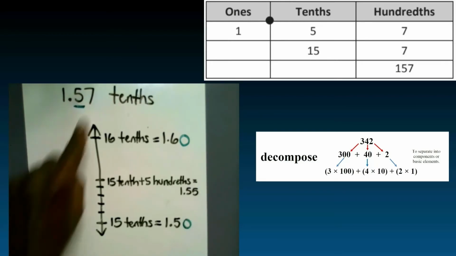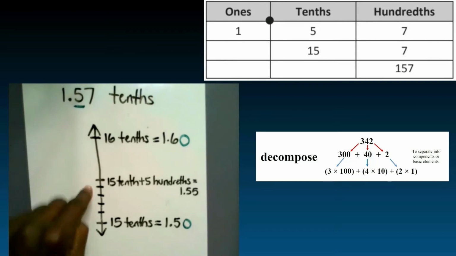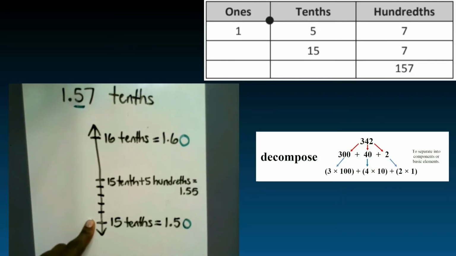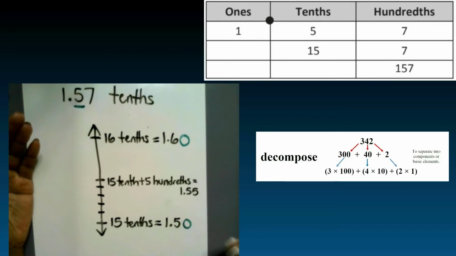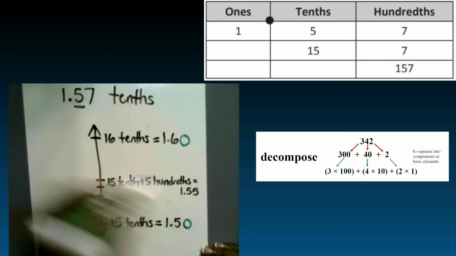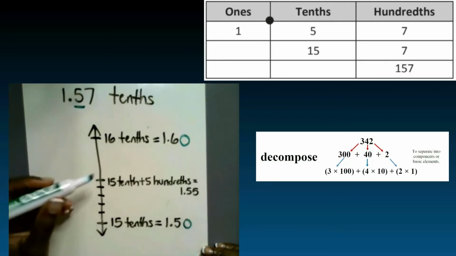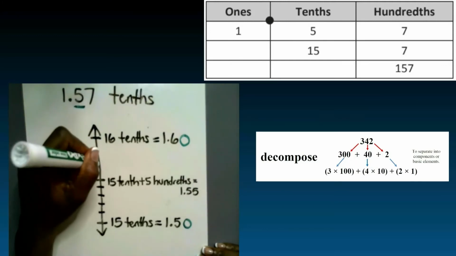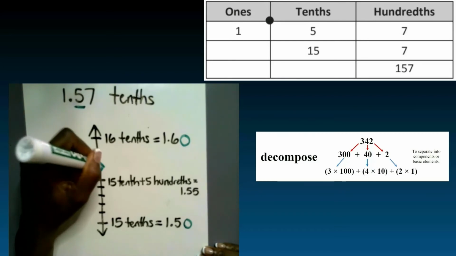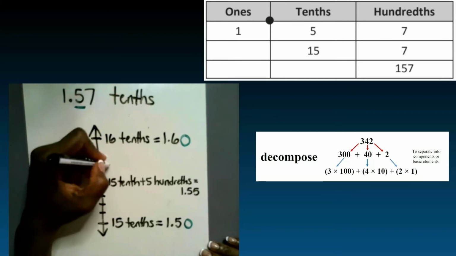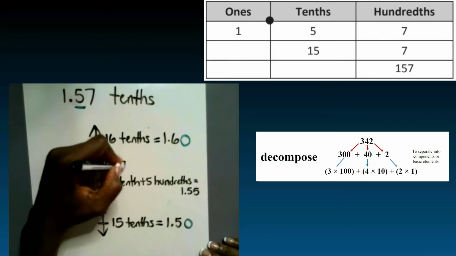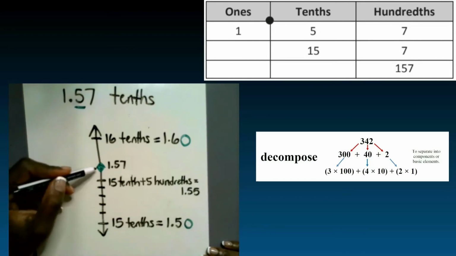My next step is, where is this number on the number line? Is it below the midpoint or is it above? If I'm comparing the numbers like we did last week, I know that 1 and 57/100 would be greater than the midpoint, so I'm going to put it right here and put a little diamond there to show. 1 and 57/100 is definitely greater than 1 and 55/100 if I compare my place values. So it would go above.